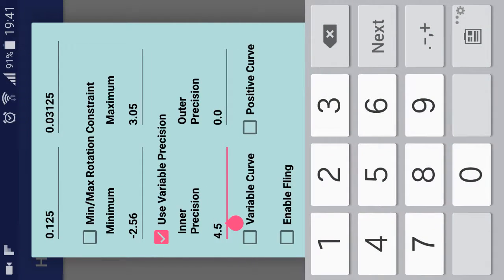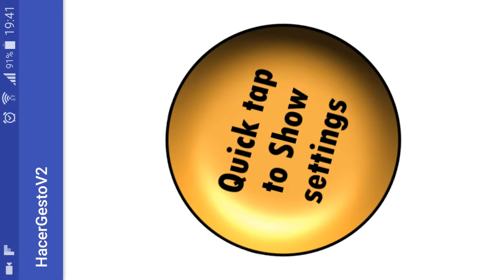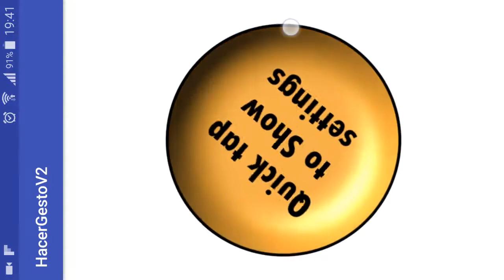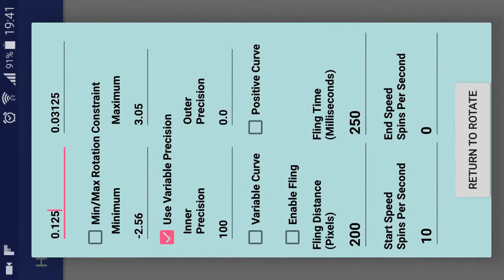To explain what a variable dial curve does, I have to put the inner precision to something very high. So as you can see there on the outside, that's such a high precision, it's very hard to have control over the exact angle. Variable dial curve causes the precision to accelerate and decelerate on a curve.